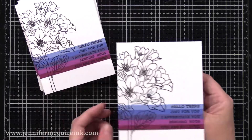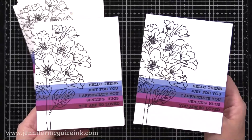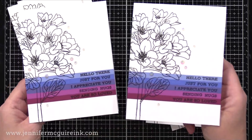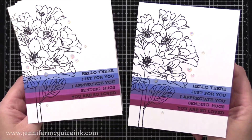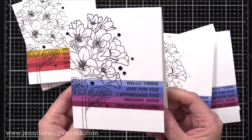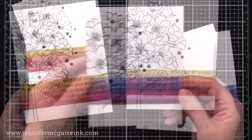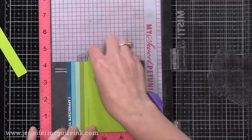I made a bunch of cards — some with purple and blue papers too. For these I did a bunch of different sentiments, all from the Altenew Sentiment Strips 2 stamp set. I thought all of these would be encouraging for the cards I planned to give to this congregation. You could do any sentiments here — you could do a bunch of stripes and then stamp a big sentiment on it. Sky's the limit with this technique. On some of the cards I left them plain; on others I added clear or black gemstones to the background. This particular sentiment spotlight technique is excellent with background stamps or when you have large images like this one.